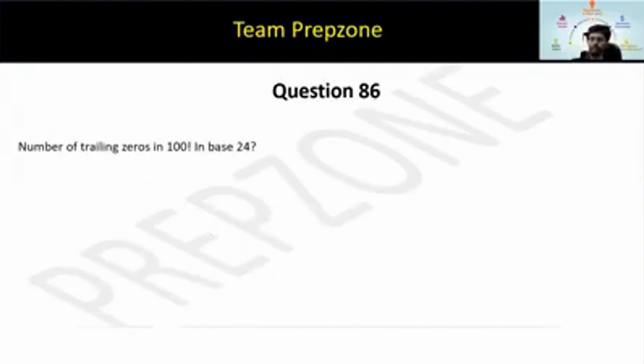Okay, now let's move to base 24. What will be the answer to this question? Bharat, we have to divide it into primes, right? So 3 into 2 cube you will divide it, right, Bharat? You will divide it into 3 into 8, so hence you will get 3 and 2. This is one question where you cannot simply rely on this 3. You guys asked me, sir, in which question we cannot simply rely on this bigger number. Although 3 is a bigger number, you cannot simply rely upon 3.